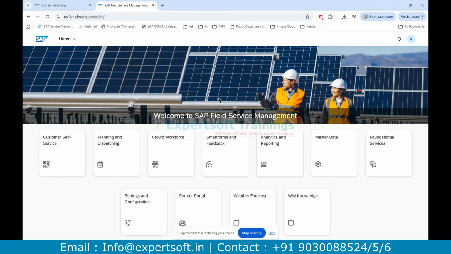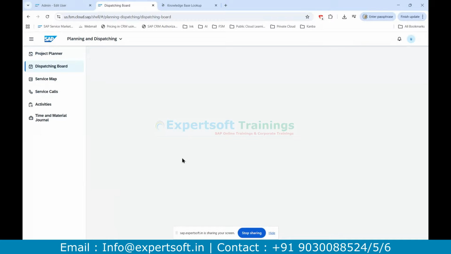This is the front end which the user will see, the planner, dispatcher, or operations managers; they will have this access. And again, these are all the tiles and some of these are custom tiles. You see these are the custom tiles, but these are the standard tiles. It depends on what access you give to your dispatcher and operations manager, and based on that, they will see these tiles here. Not all of them are available. But this is the main tile where they use planning and dispatching.